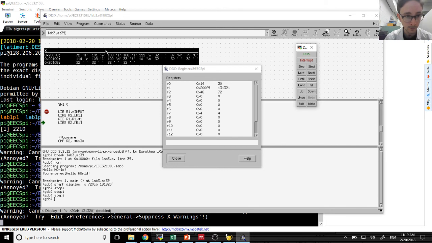Counting in hex is kind of hard, but 100, 101, 2, 3, 4, 5, 6, 7, 8. 20108 right here. Now what happens when we load this new contents, we're going to 200F9, which is here. We should see that 101, which is lowercase e, go into R2. And we do. There's the 101, it's 65 in hex.